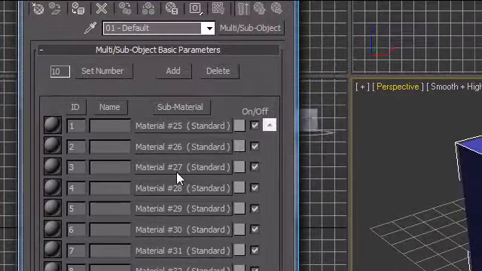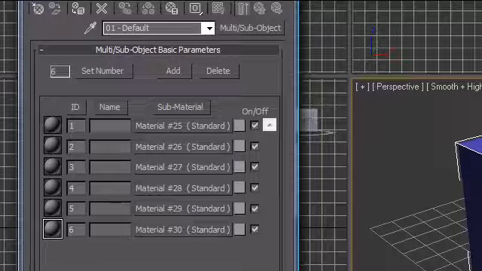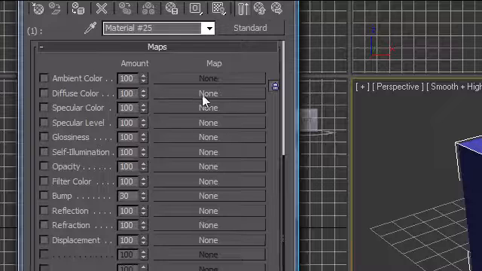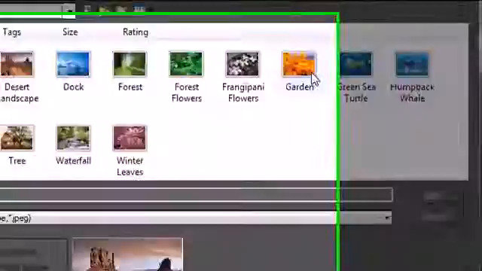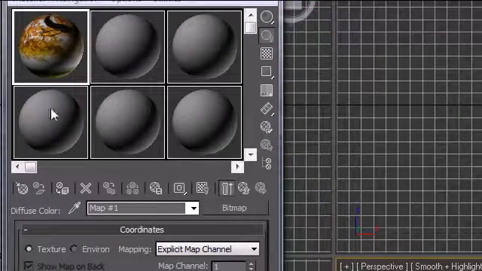Now we get all of this right here. By default it comes with 10 IDs, but we only have 3, but actually our cube has 6 sides. So go ahead and click set number and put 6. Even though we're only going to be working with 3, put 6 because if we decide to go on, this cube has 6 sides. Now, this ID number 1, remember that's this face right here. So we're going to change this material from standard to an image. Click material number 25 standard, and now we get to choose our material for this. We actually want to choose an image, so click on maps, then click diffuse color none, and remember diffuse color is the main color or image. Click none, and then we want to put a bitmap on this, so click bitmap, and let's just go autumn leaves right here. So double click autumn leaves, and as you can see our little preview now has autumn leaves on it.